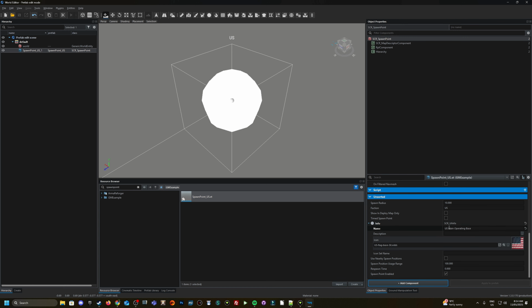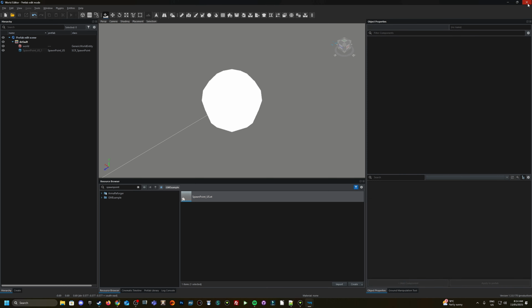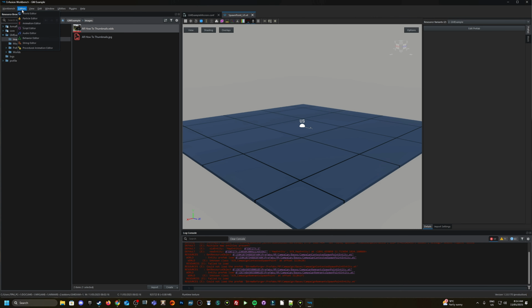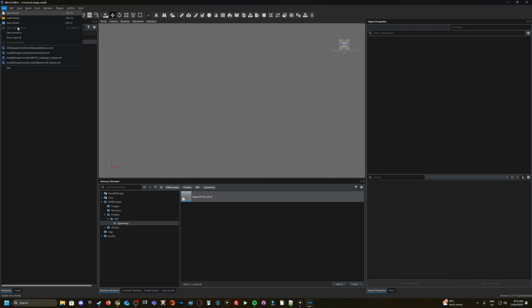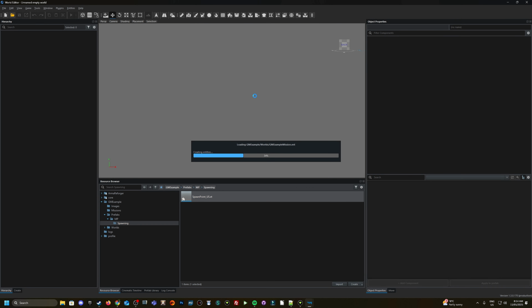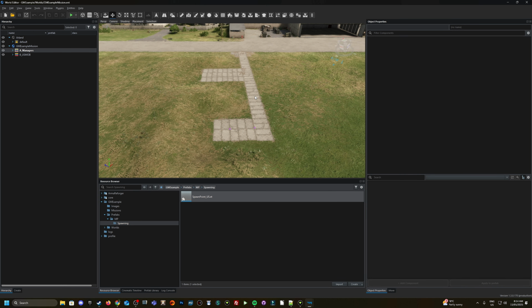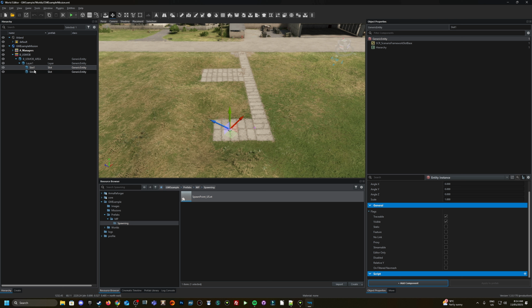So now I've renamed that from US point to US main operating base. I'm going to close that down. Actually, I could have kept that open. Go load back into my mission. Okay, so my US spawn point is now configured. Maybe you want to rotate it. I can't remember which way is front, but either way.